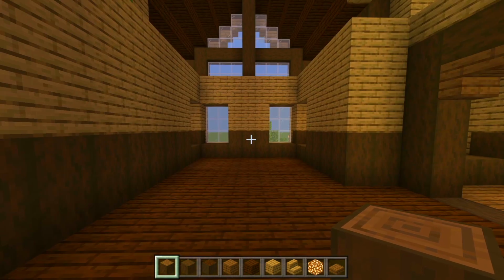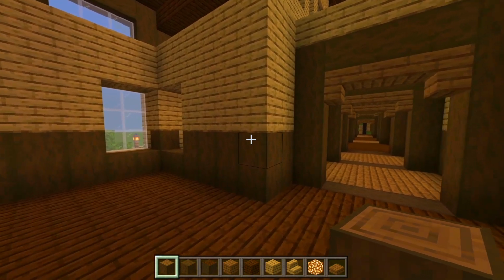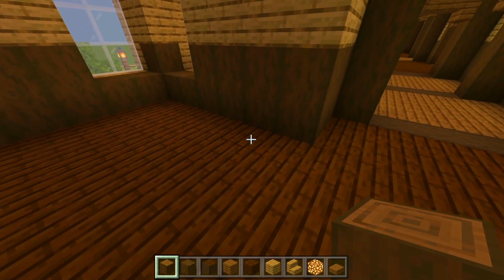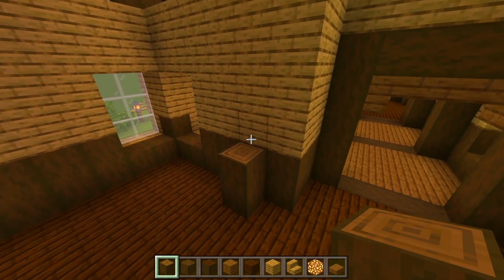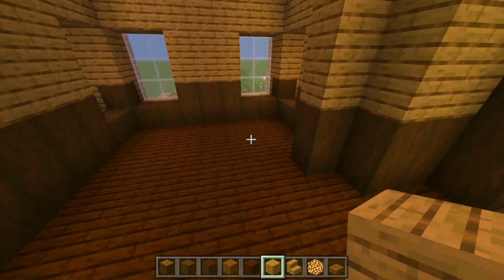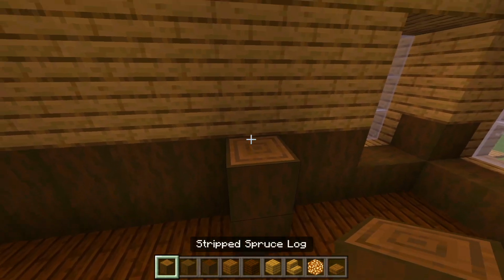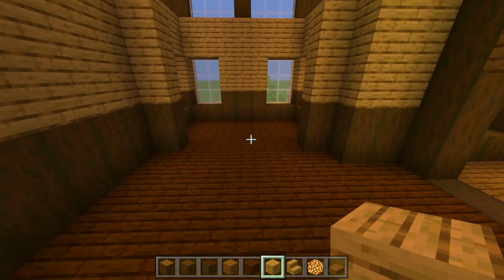We're gonna extend out a little bit of the wall on each side. So I'll look over here first. We're not gonna be here at the same edge. We're gonna be one block further back. We're gonna place 2 of the stripped spruce logs like that. And then only 3 layers of oak wood planks. We'll do the same on this side, so just lined up with it. Like that. And now let's go back out.